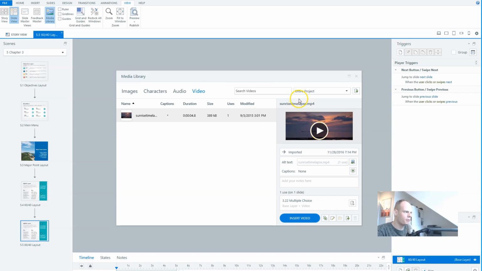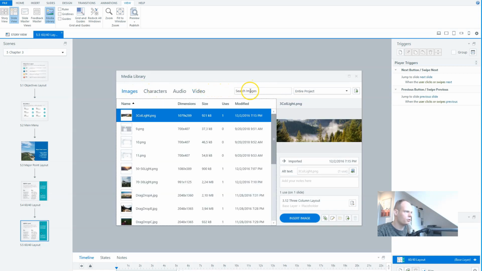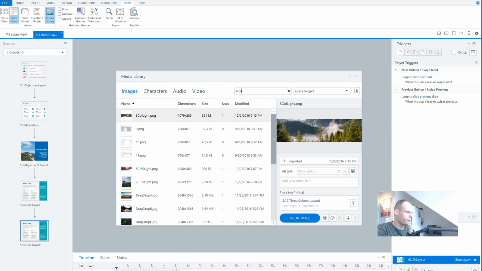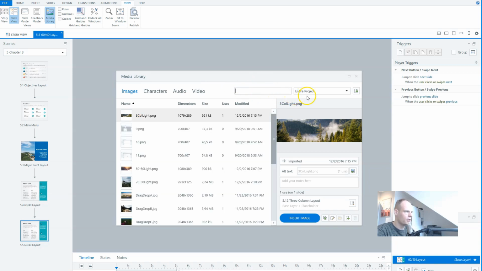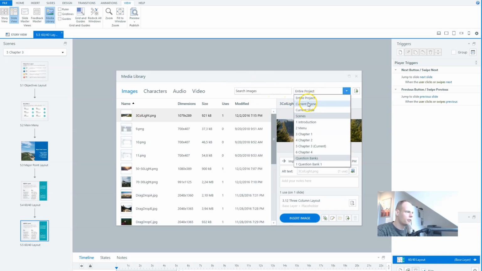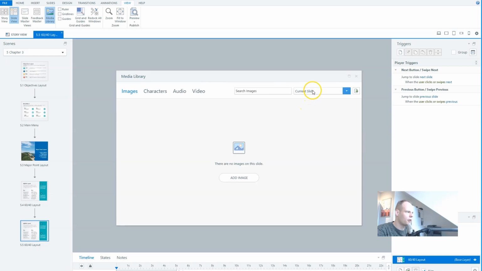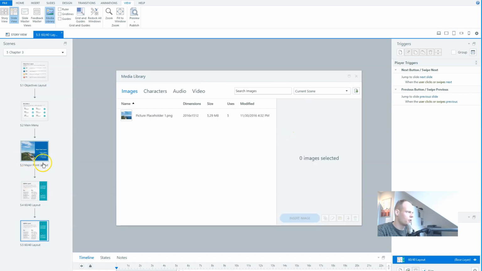Now if you're looking for a specific asset, you can search in your module. So for instance, for images, you can search images. Now if you know the name of the image, you can type in your image and you'll see it. If you don't know the name of your image, you can, for instance, say, hey, I want all the images that are on my current slide. Now on my current slide there are no images, so let's see which images are in the current scene. So I have only one image in this scene, so this is a way you can easily find the images that you've used in your module.